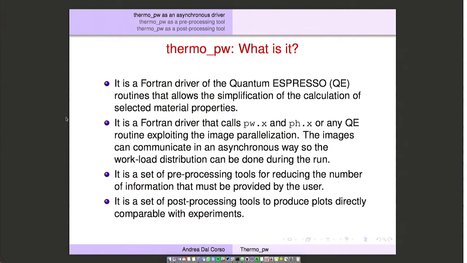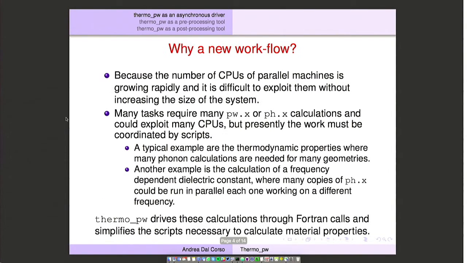This might be an advantage if you want to do a lot of materials, where you have to send just this code, or in any case much less code than you have to send in Quantum ESPRESSO. So why set up a new workflow?